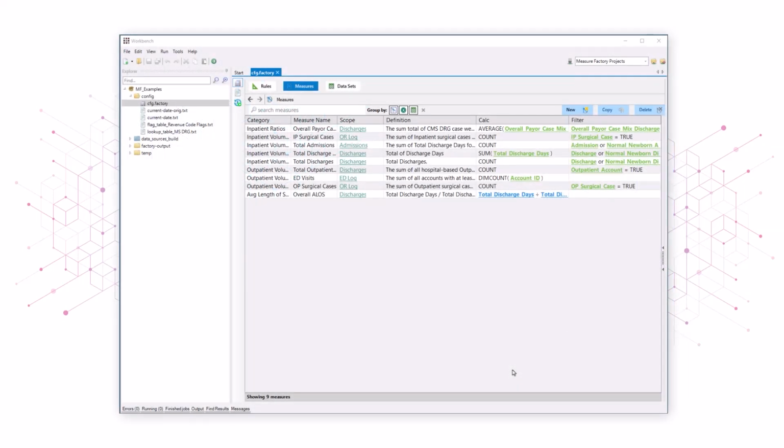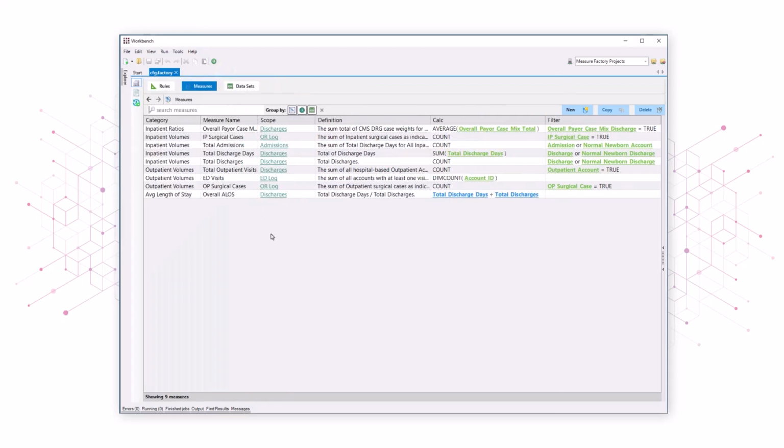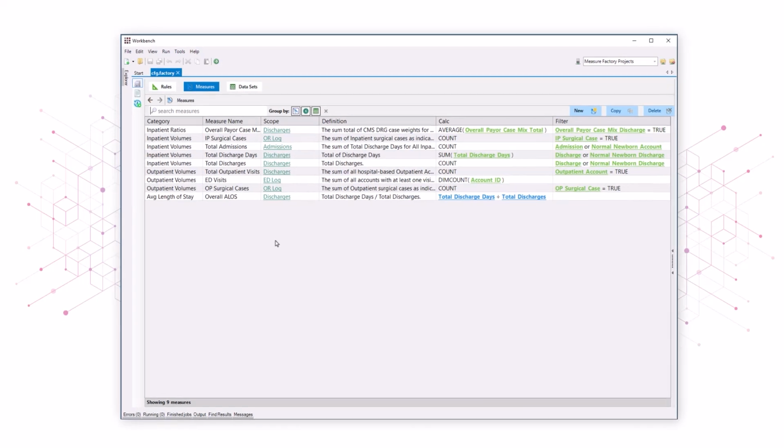Here's a measures page in the Measure Factory Editor. Notice that the contents of the first two columns of the measures table are cut off. We can't read what's in these columns. One remedy for this is to unpin the Explorer to make more room for the main table display, and therefore more room for each column in the table. The Explorer disappears, leaving more space available for all the columns, including the first two.